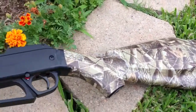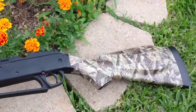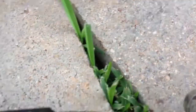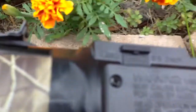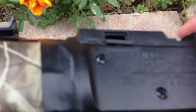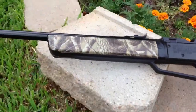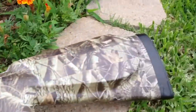Today I'll be reviewing my Powerline 880. This is a BB and a pellet rifle. For the pellet, just cock that back, load it in, push it forward, and to put BBs in, push it down and load them in. Alright, so YouTube, this gun, as you're seeing, is actually not coming camouflaged.